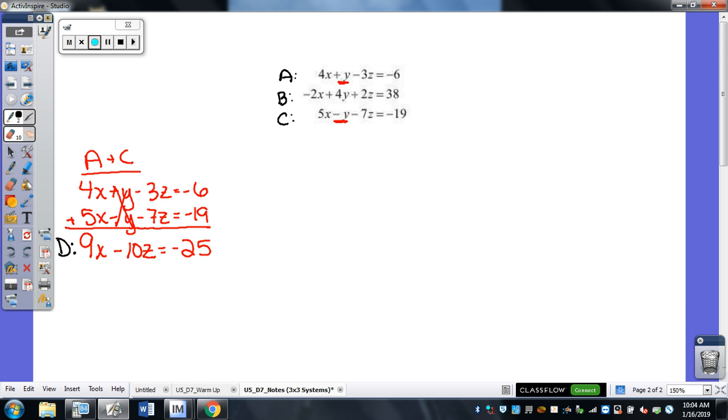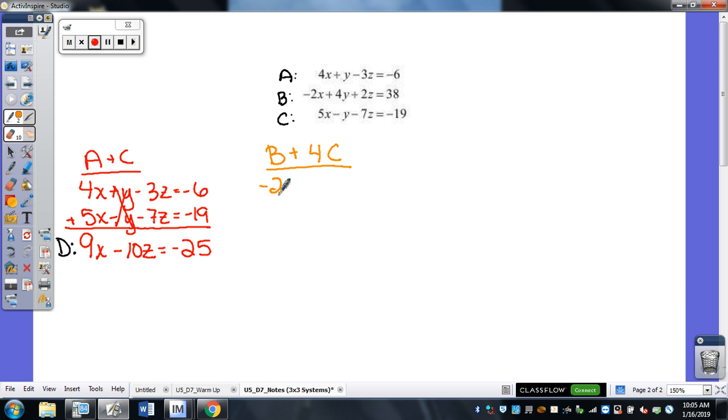So then remember, again, we have to pick two other equations and eliminate the same letter. You got to get rid of y again. So in order to do that, I think I'm going to use b and c this time, because b is a positive 4, c is a negative 1, but I already got the positive and the negative thing going on, which is what we want. So I'm going to take b, but I'm going to have to multiply c by a 4. So I'm going to do b plus 4 times my c.